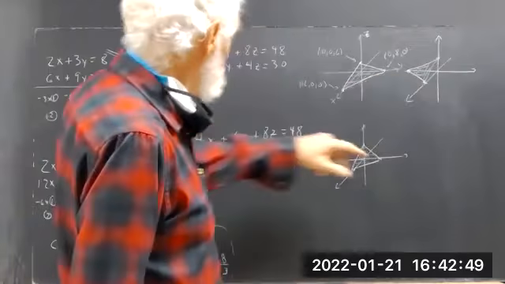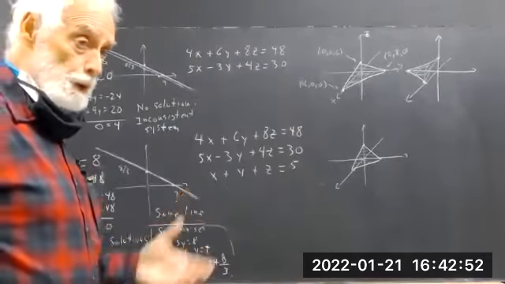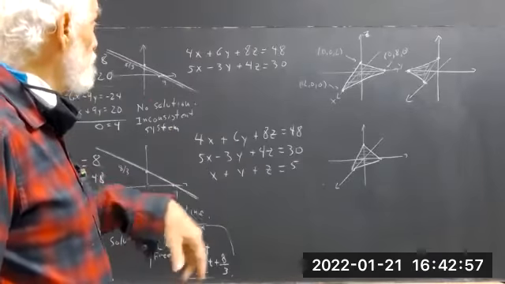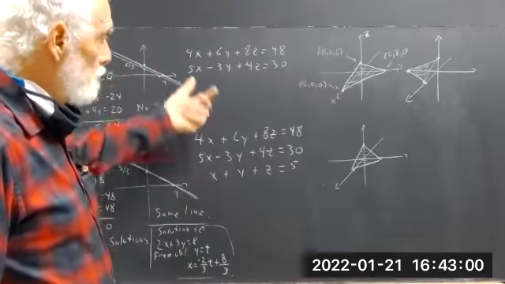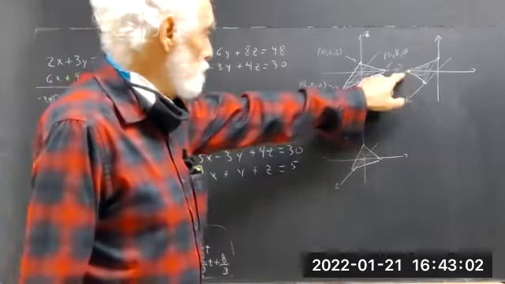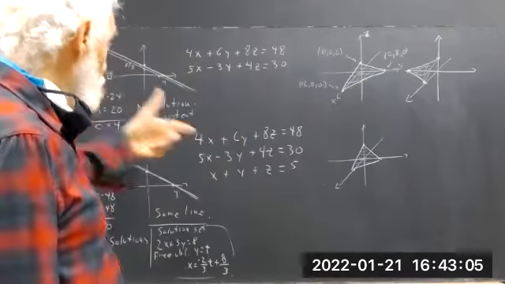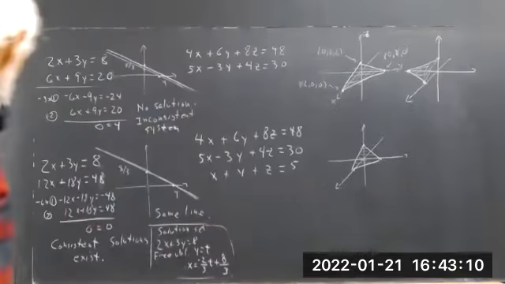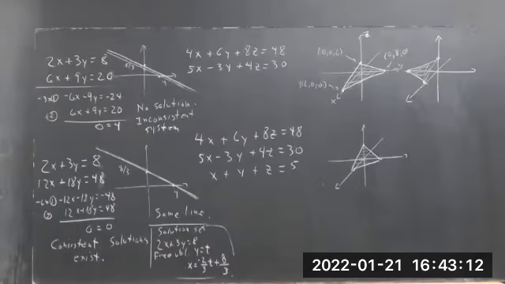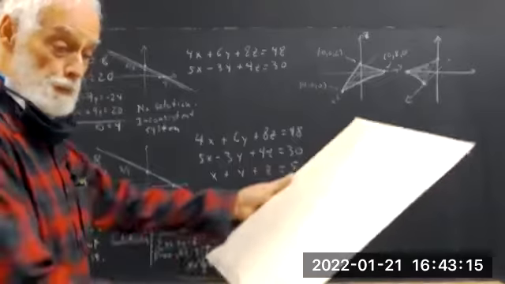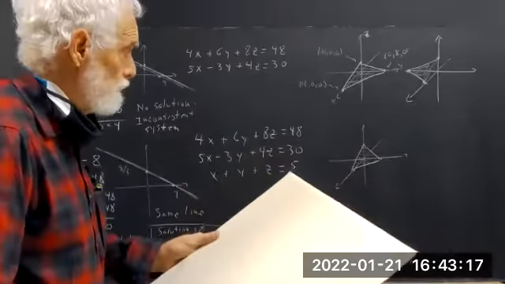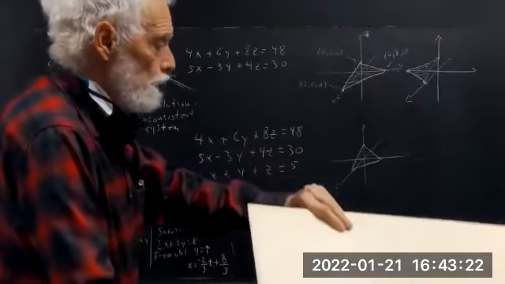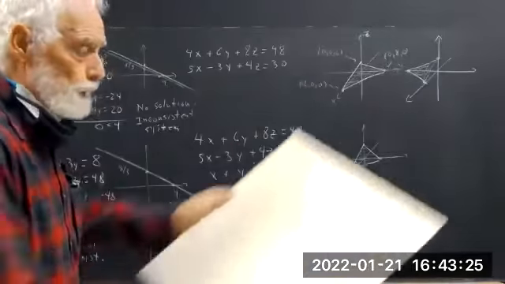This one is what we get here. I'm not going to go through the details. You can do it yourself. Let y and z equal 0. You're going to get x equals 6. Let x and z be 0. You're going to get y equals -10, which is what puts you over here. And let x and y equal 0. You're going to get z equals 7.5, which gives you a point up here. They're not graphed real accurately, but what we then have is a plane kind of like this. So we have a plane that goes like this and a plane that goes like this.